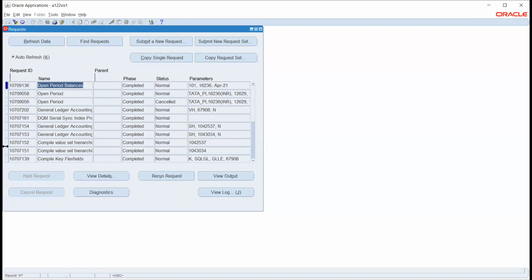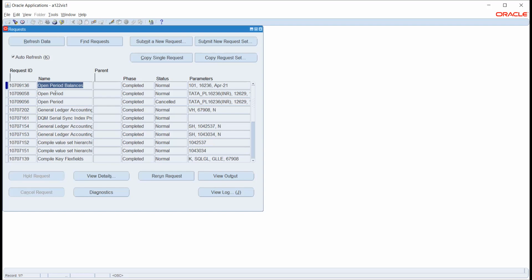So the purpose of having this open period balances program is that it will update the balances, as in there we have the open transactions. Let's say I'm running this particular report next month. I'll do some transaction this month since I have opened this period on April. Now next month, if I close this period, this balance will be calculated again and the system will derive the closing balance and the other things in the TB. So that's the purpose of having this particular program.